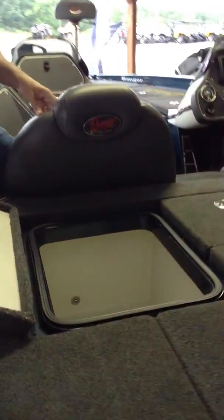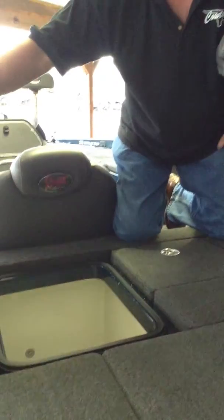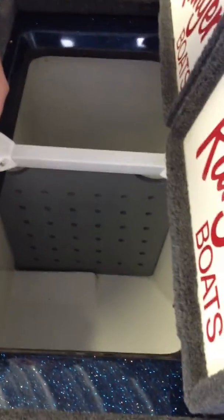And something that is so different about Ranger boats is you can actually get inside these containers, that a grown man can get inside of them. It's not like a little cheap piece of Tupperware dropped in. You know, these coolers, these storage bins, very strong. And this Ranger Z521 has a huge cooler right here. And then this nice big divided, aerated, and oxygenated. Right here is an oxygenator in addition with the two aerators. Really good.